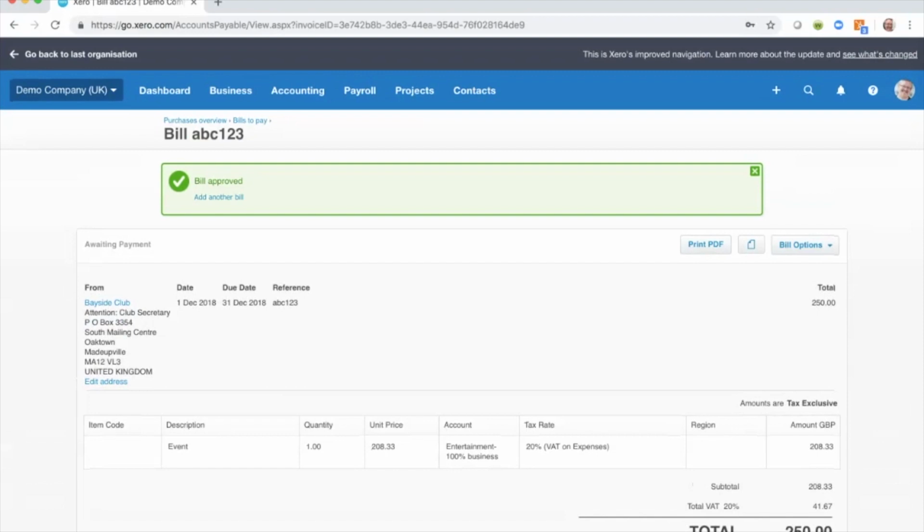Again, in terms of bills, once we've approved it, we do have the option to print it, although I don't know why you would. We do have the option of adding in a file. So if we have a photograph or a PDF copy of the bill, we can very cleverly attach it here, and that forms a great resource. Or if we've got the bill options, very similarly, we can repeat this on a regular basis. We can void it if it's no longer needed. We can copy it if it's required infrequently. We can edit it or credit it. And that'll bring us back to the dashboard again.